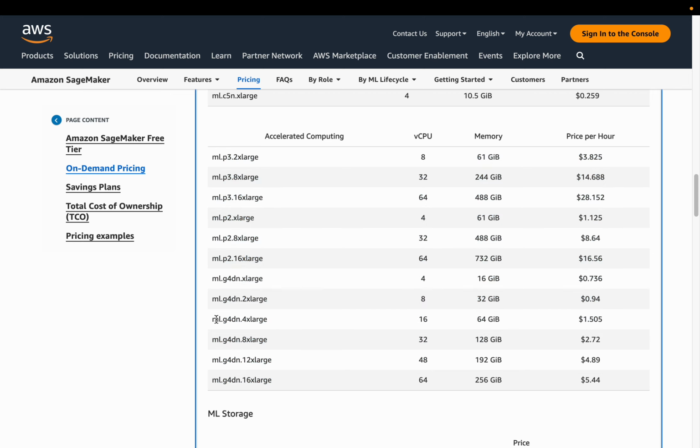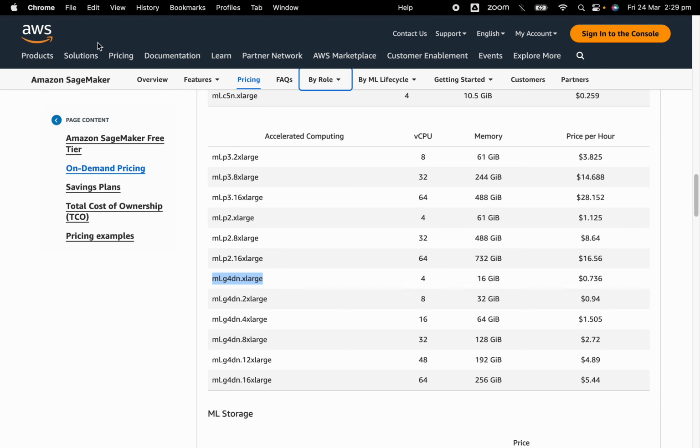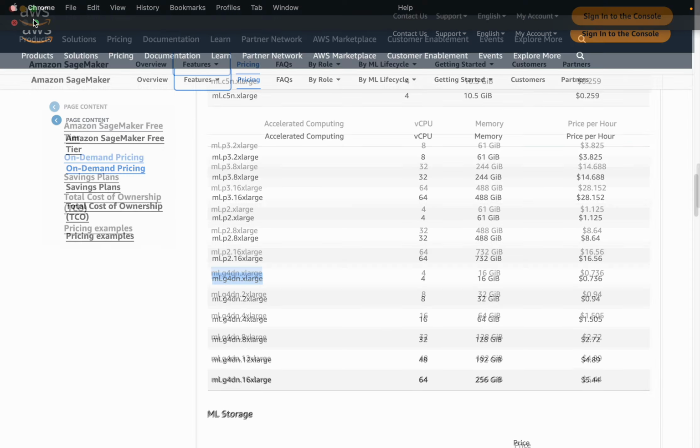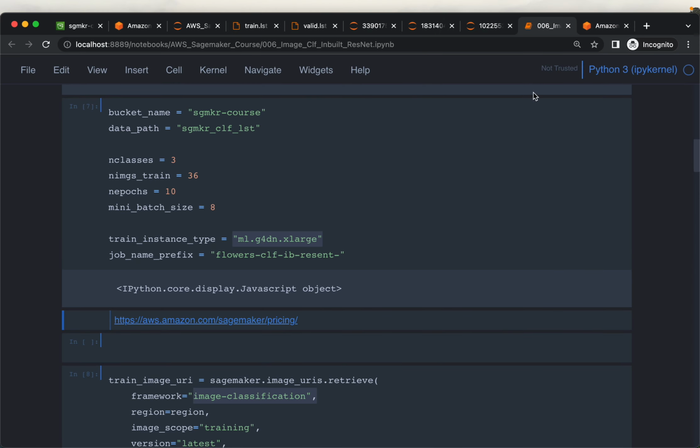So I'm using the cheapest one, this one, ml.g4dn.xlarge. It costs about 0.7 US dollars per hour. All right, let me go back to the code.